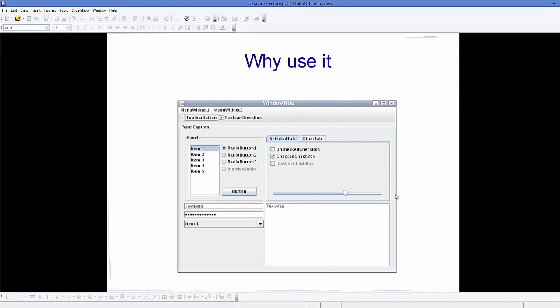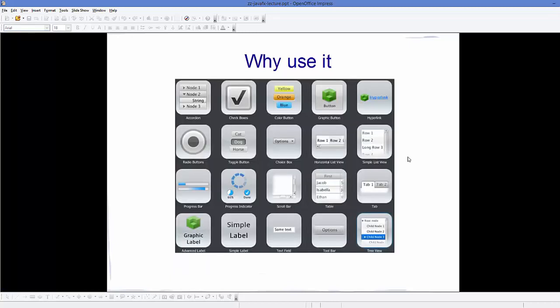So you can see this is a Swing JFrame, or you can say Swing window, which looks like this. And let's see how the JavaFX window will look like when we create it. So this is how the JavaFX project window will look like whenever you use some widgets of JavaFX in the window, right? So it's much more improved, advanced than Swing, right? So it can be the replacement of the Swing.